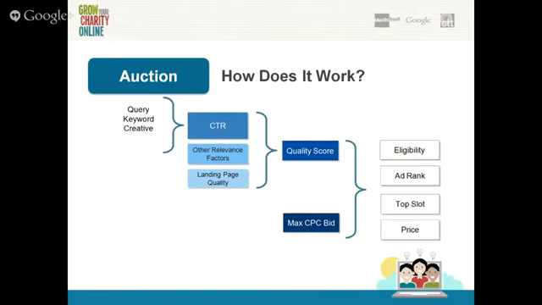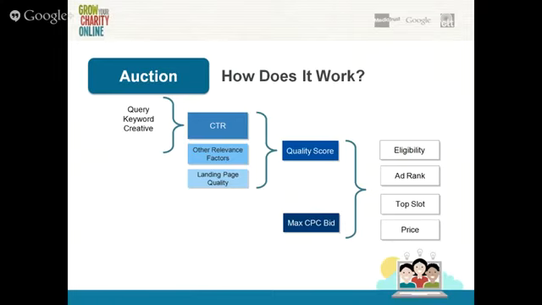So how does the AdWords auction work? Well, it's very simple. It first begins with the actual search itself. So when somebody types in a search, let's just say pizza delivery, the AdWords system finds all ads whose keywords match the phrase pizza delivery close enough. This is the relevancy factor.